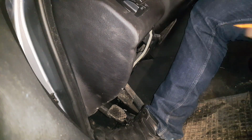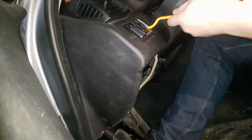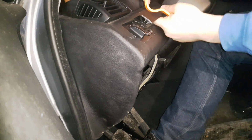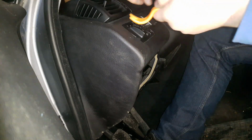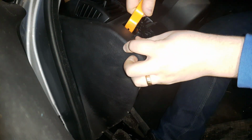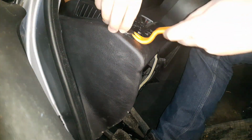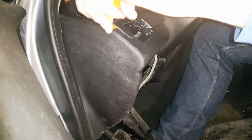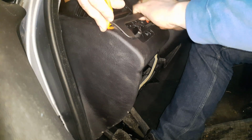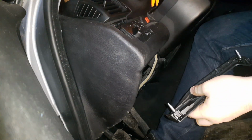And then you'll need to take this trim panel off, and a great tool is this plastic trim panel removal tool. That way they don't scratch the plastics or the leather. And then there's 2 tabs holding it in place, one right here and the other right here. So be careful not to break the tabs. Quite finicky. Like this. Let me get better access from here. Right, so these are the tabs that hold it in place right there.